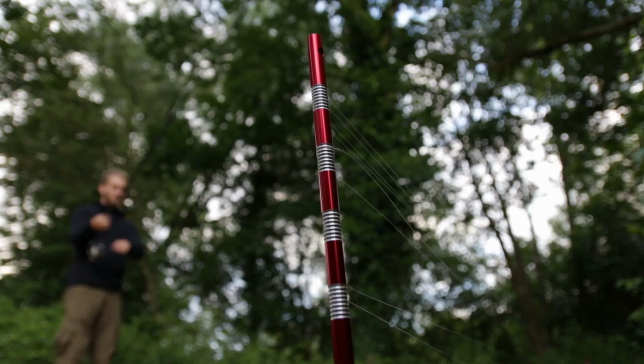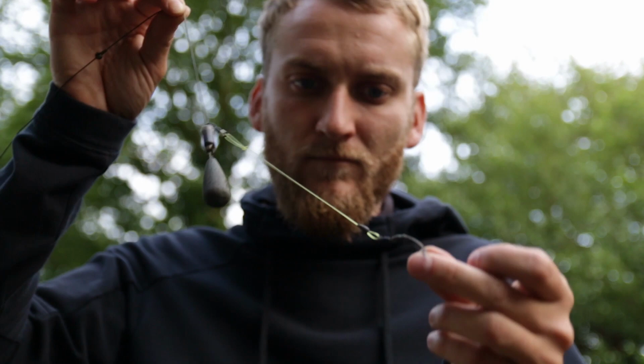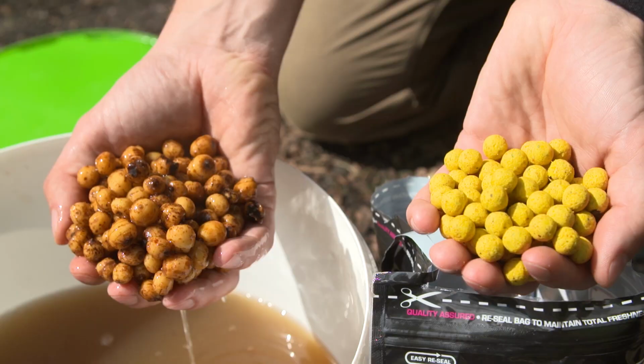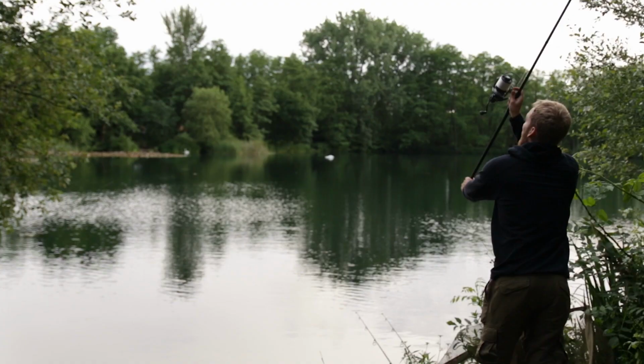Even though I'm coming to this lake with a few different approaches, I wouldn't come here with a new method that I've never used before just for the sake of it. I'll come with something that's tried and tested that I've caught carp on before from different lakes. You'll often find that even coming to a new lake, you might have to change it ever so slightly so you're presented right, your rigs maybe, but carp are the same everywhere. They eat the same thing and they act the same. So don't go changing anything drastically. Use what you know works.